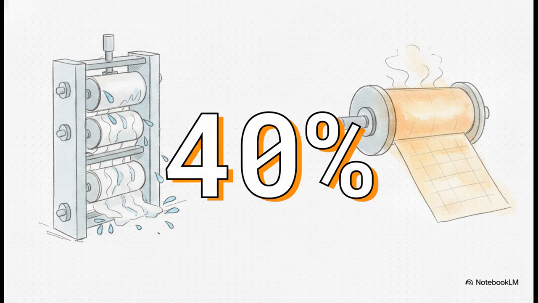After leaving that press section, but before it even hits any of those massive steam-heated drying cylinders, the paper reaches 40% solids, and that is purely through mechanical squeezing. Honestly, it's a wildly efficient way to remove water before you ever have to tap into energy-intensive heat.